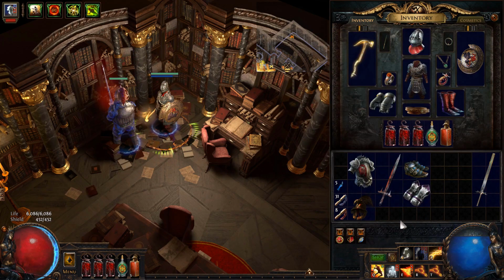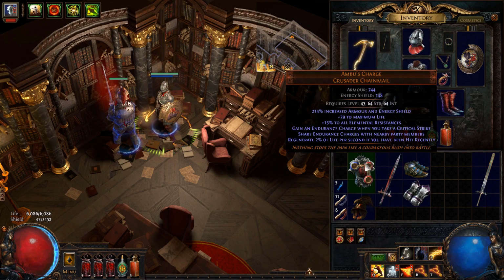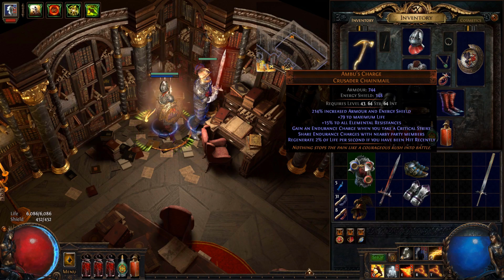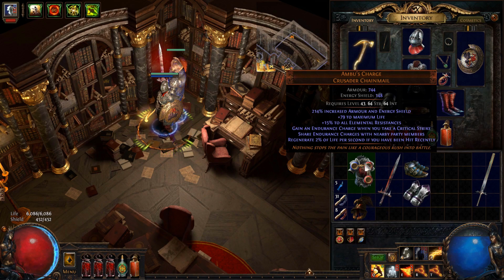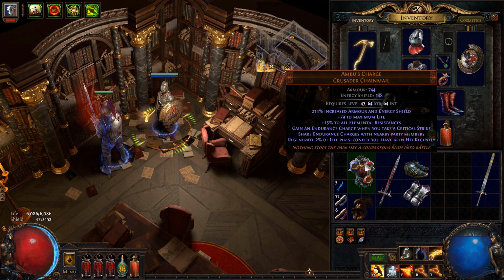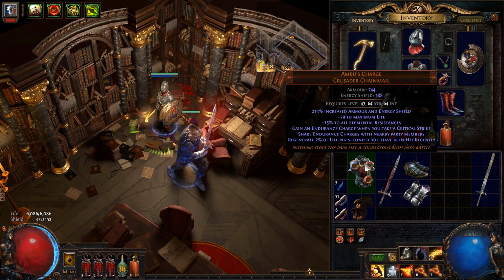But anyways, the rest of my animated guardian's gear. So we're using Oro's for the weapon, using Ambu's Charge for the body, and this is a pretty standard choice. A lot of people might use a Blood Bond. I kind of like this a little bit more because you get more armor and a little bit of energy shield. But why this is good is because if you've been hit recently, you regenerate 2% of your life per second. And since your animated guardian has like 40,000 life, a free 2% more is actually quite significant. So this is a pretty standard choice that I can highly recommend.